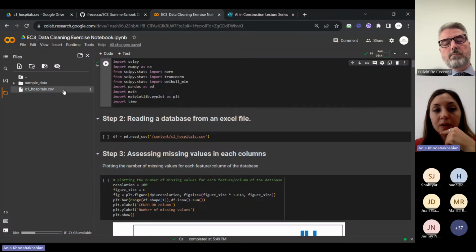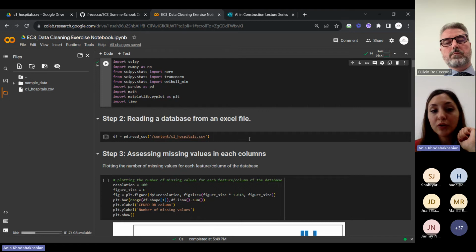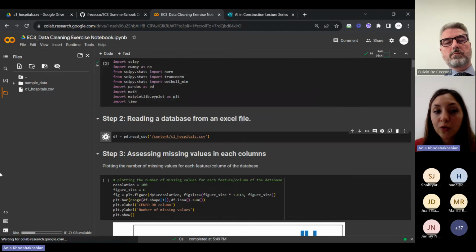Okay, now it's uploaded, and we can easily use this command, pd, which is from Pandas, read underscore CSV and the path of our file. In this case it is local, so we don't need to give a long path, and we save it as a data frame that we're going to use here. So I will run this code.